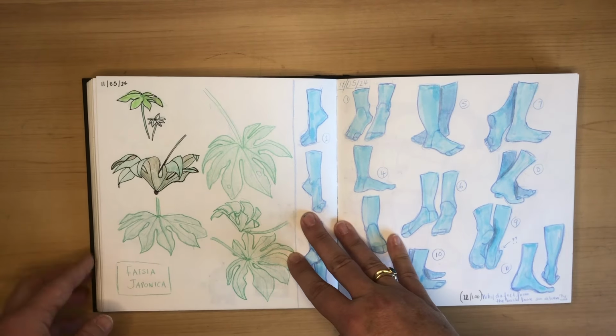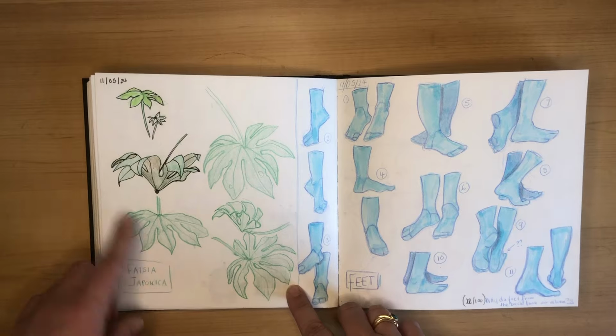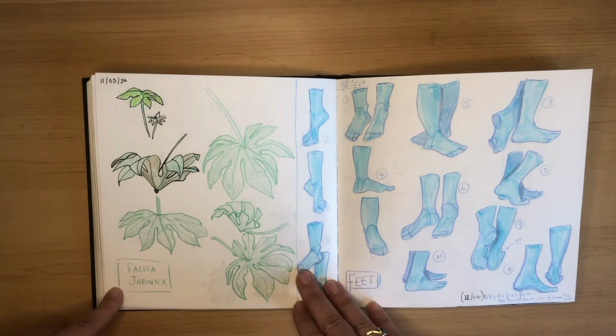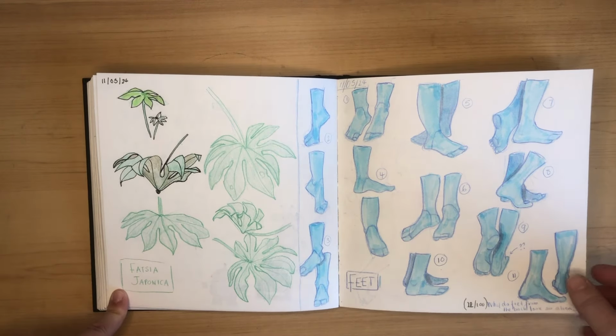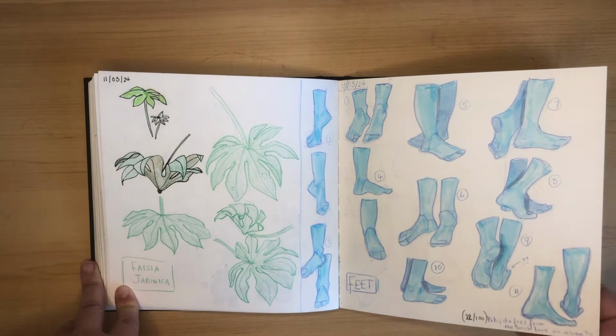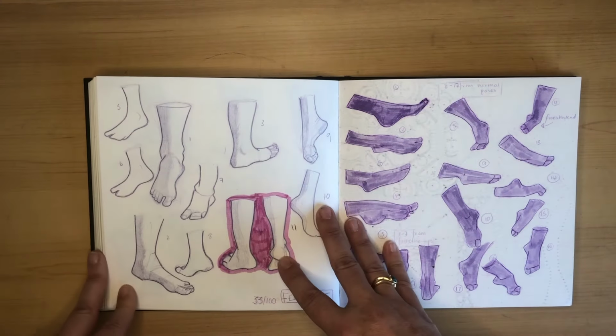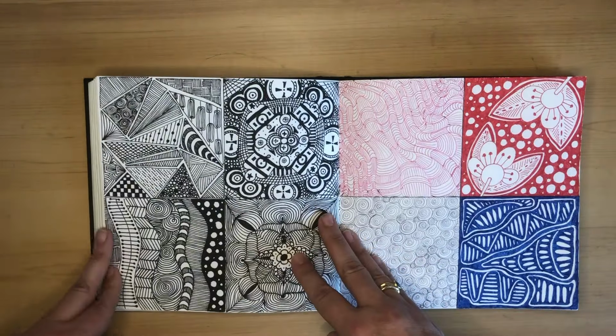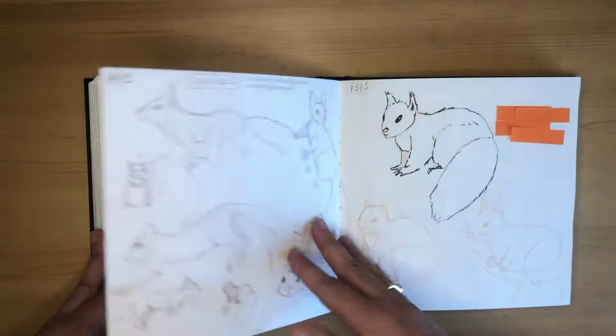This is the same plant that I drew before, the crunched up leaf. This is what it looks like when it's alive. There's a big one outside my house, which is why I was drawing it. It's a Fatsia japonica. And then I got really into drawing feet. So there's a lot of feet. If you don't like feet, you're going to have to fast forward to this section. So I drew 100 of them in here, and then I drew another 500 elsewhere. A big doodle page.